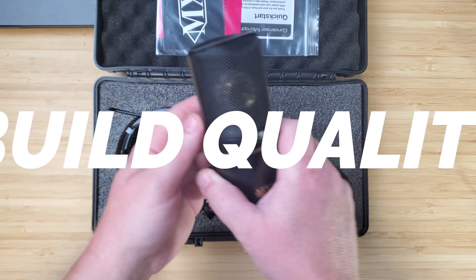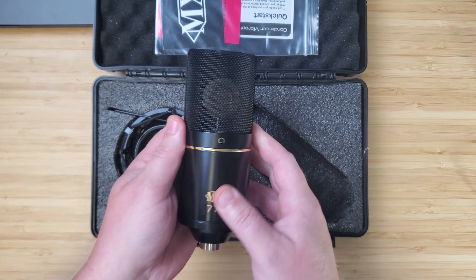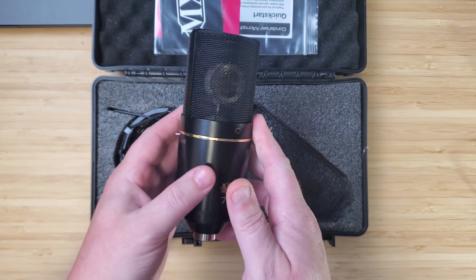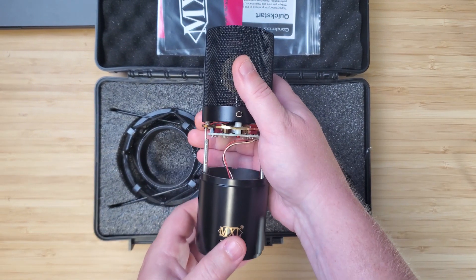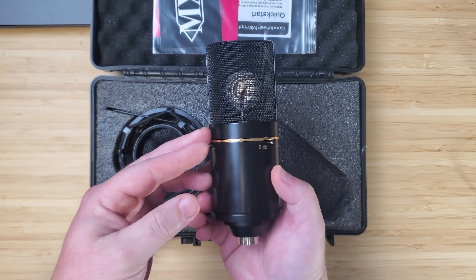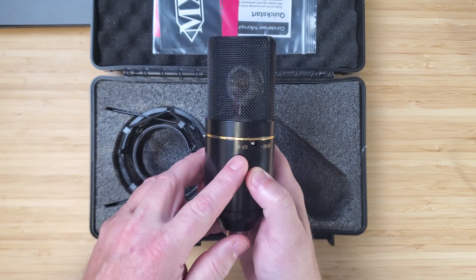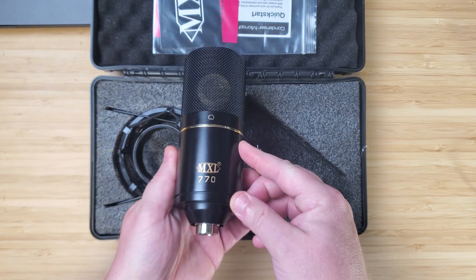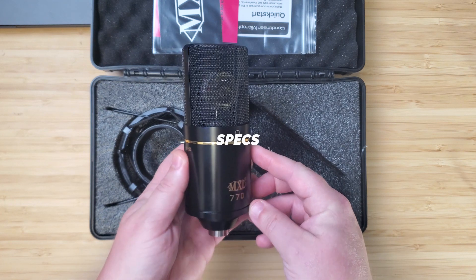The microphone body is solid. It's got a good grill — going to need it, just saying. I can see why people say these are great bodies to do mic mods with. Lots of room from the looks of it, and when you open it up you can see just how much there actually is — you could park a car in there. On the backside of the mic you have the roll-off switch and a pad switch. Outside of that, nothing really to remark on the build. It's pretty plain Jane standard.